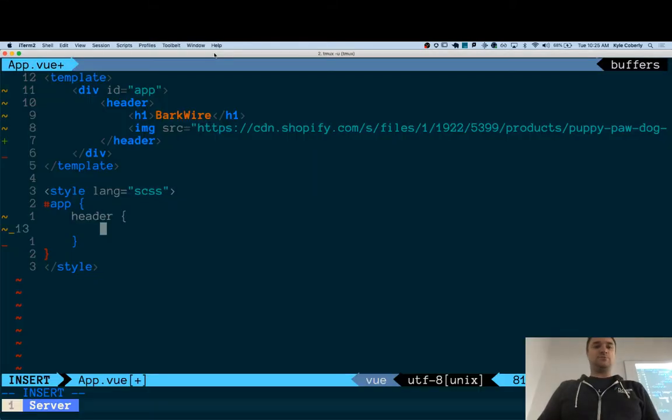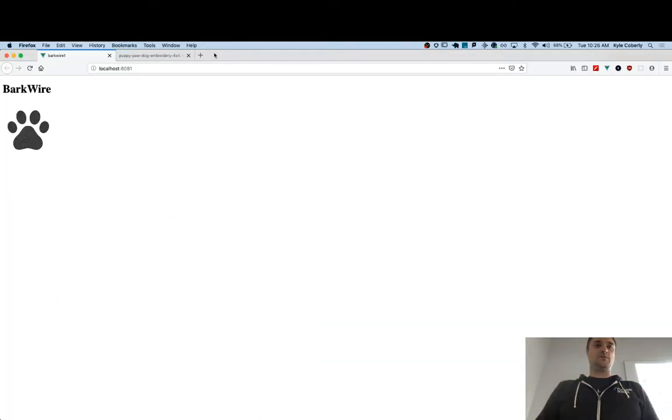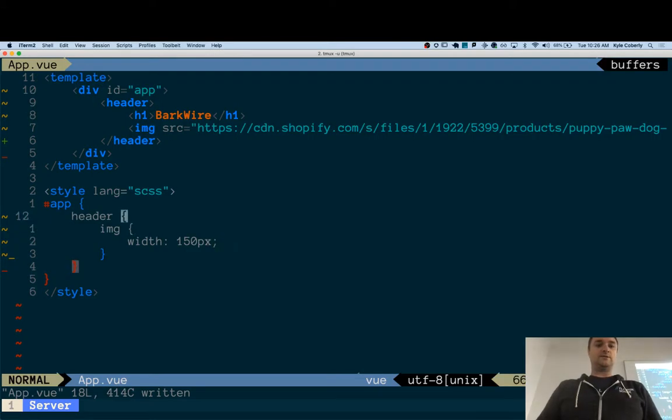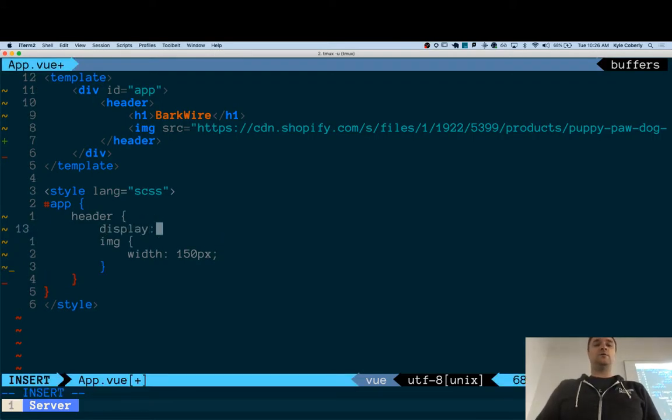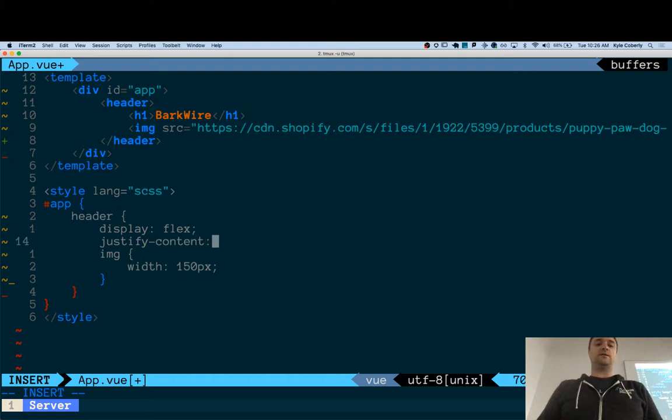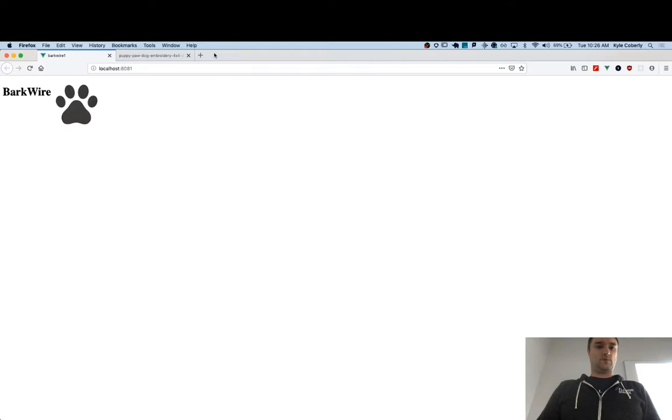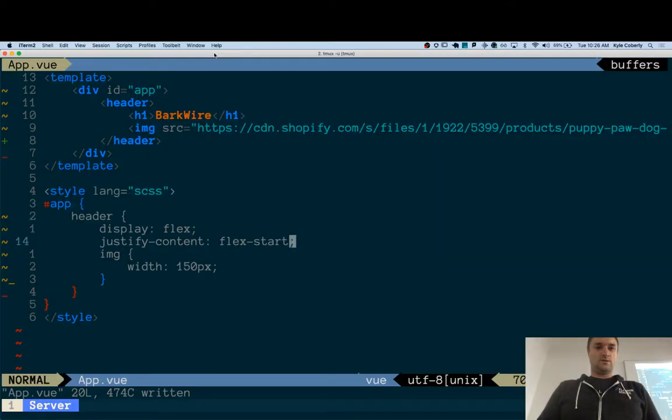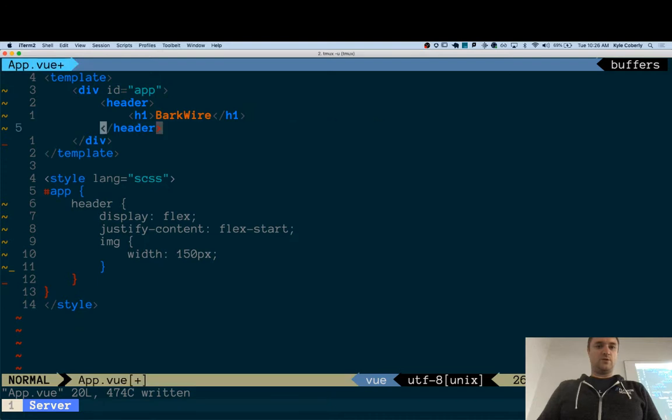And I need to make that image smaller. So I can do things like target image tags that are inside headers that are inside of #app and say that the width is maybe 150 pixels. Cool. And then I can also say I want the header to flex, and I want to justify content to flex start. And I'm going to flip the order on these.